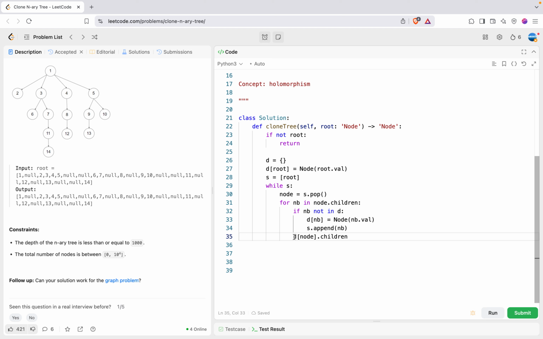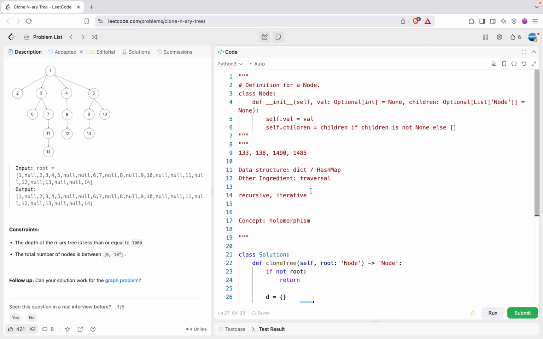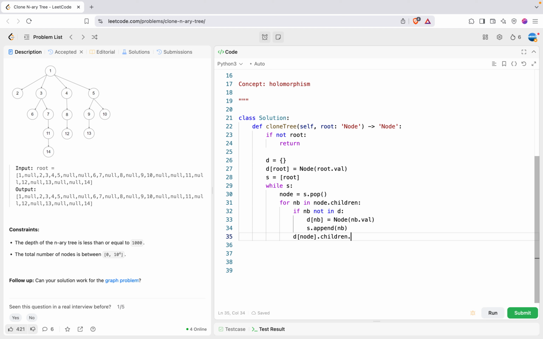This is legitimate because D of node will be a new node object, and a node object has two fields, value and children. Because children is a list, we need to use append, and what we need to append is the mirror of the neighbor. This is legitimate because we have already set the neighbor to be mapped to its mirror image. With that done, we are ready to return the root.